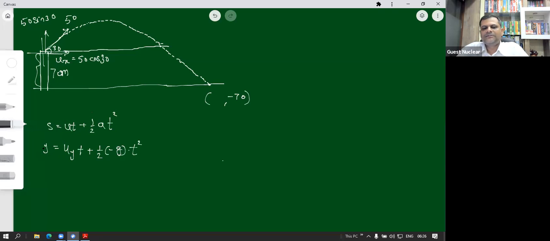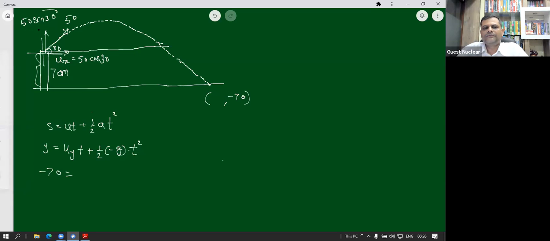तो अभी यहाँ पे s के बदले हमको क्या डालना है, -70 डालना है, क्योंकि इस पॉइंट का खासियत ही ये है, इसका y कोऑर्डिनेट जो है तो वो -70 रहने वाला है. तो y कोऑर्डिनेट को -70 बनने के लिए लगने वाला टाइम हमको ढूंढना है. So that is going to be equal to, अभी uy के बदले क्या आने वाला है, ये देखो u sin theta, where u is going to be 50 and theta is going to be 30, so it will be 50 sin 30, correct है, yes.